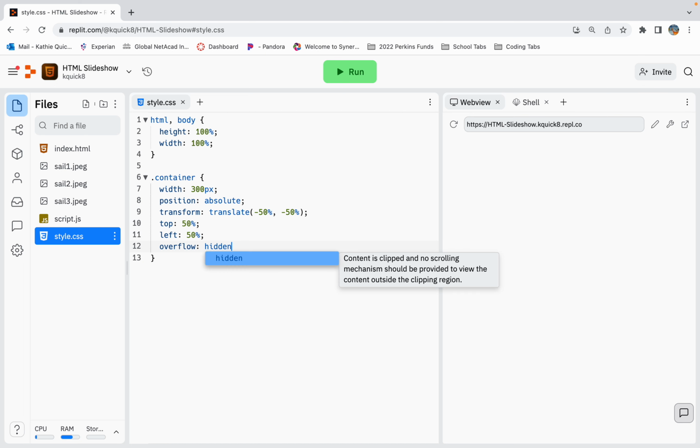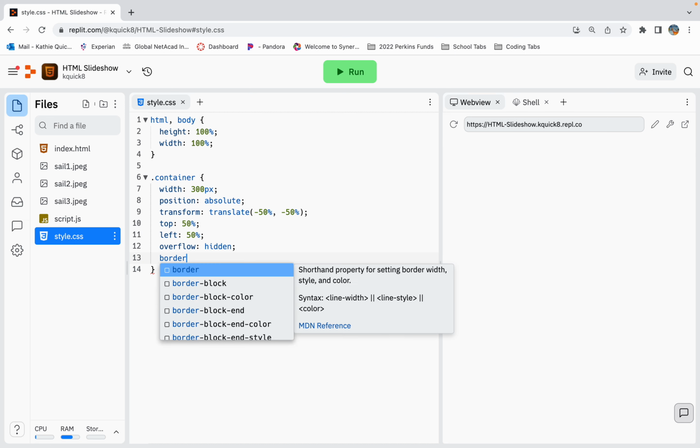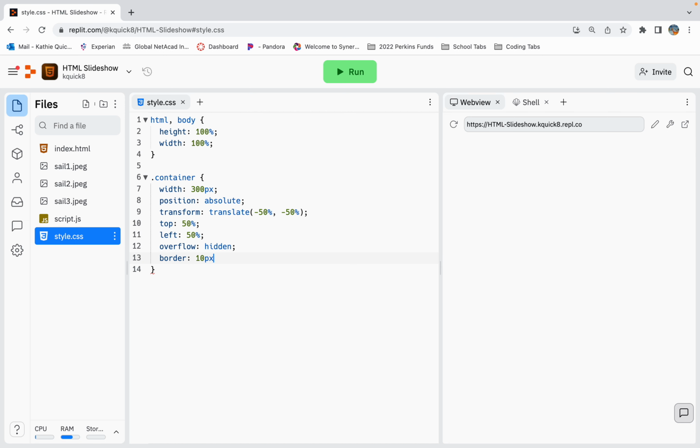Overflow hidden will mean that there's not going to be any extra edges on the side. If there are any extra edges, we don't want to see that at all. Now this next part, you can do whatever you want, but putting a border around it makes it look like a picture frame, if you will. You can choose whatever color. You don't have to put a border at all. You can change the width, but this looks pretty cool the way they did this. And then border radius rounds the edges, 8 pixels.